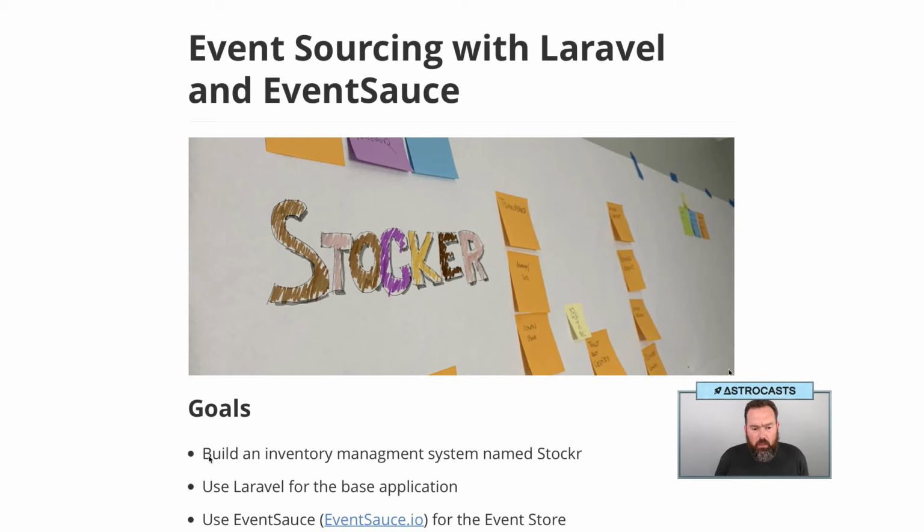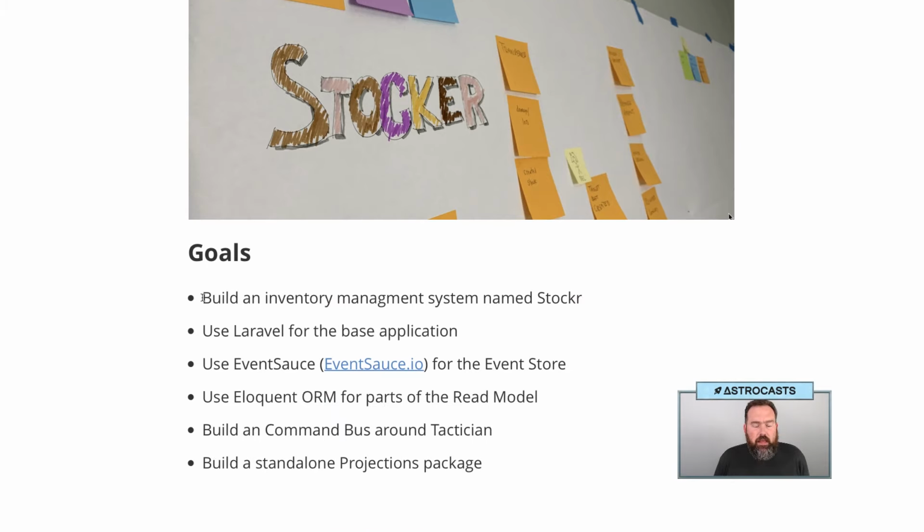So it sort of talks about our goals. The first thing we're going to do, our first goal, is build an inventory management system. We're going to name it Stalker. I can't remember if it was Jonathan or Oliver, one of our viewers, who said that Stalker shouldn't have the E if I actually want it to be useful or have a chance of actually working well. So we're going to build an app called Stalker.